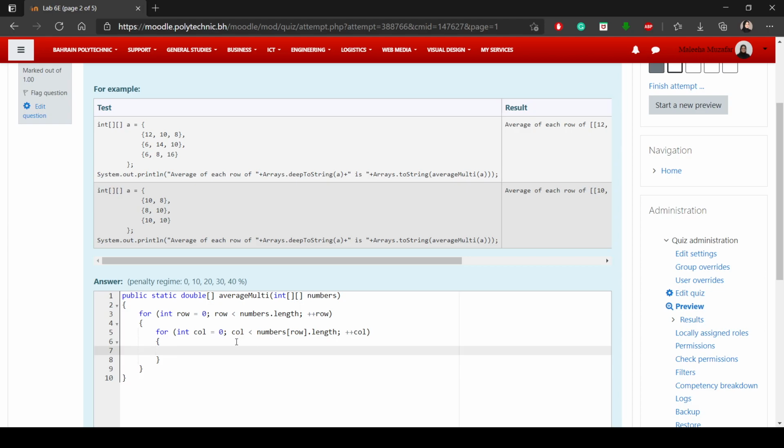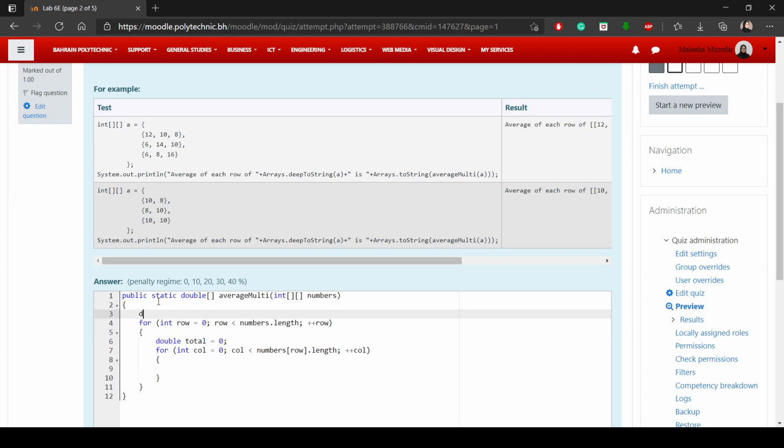Within this I need to keep track of the total for each row. Once I'm done with the first row, I need to refresh my total and go to the next row. So I will keep the sum inside the first loop, because for each row it needs to get refreshed. So double total is equal to 0.